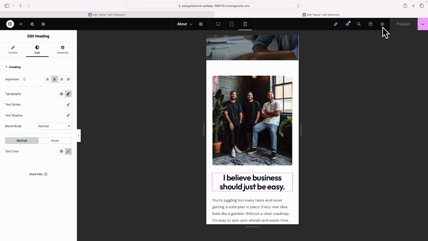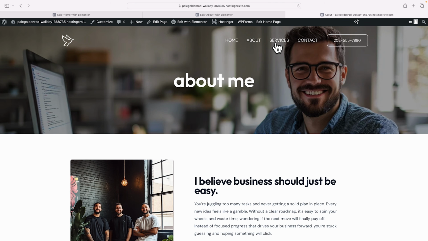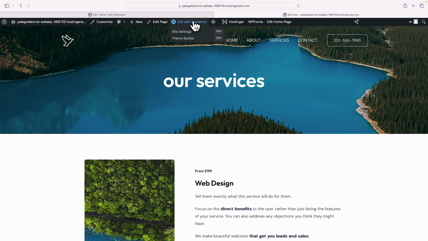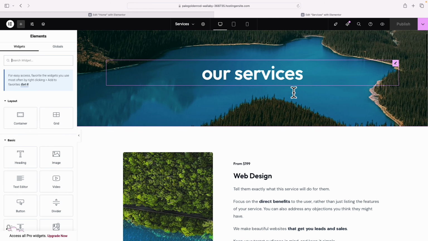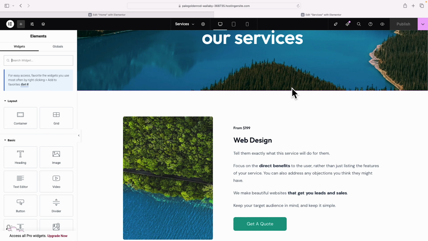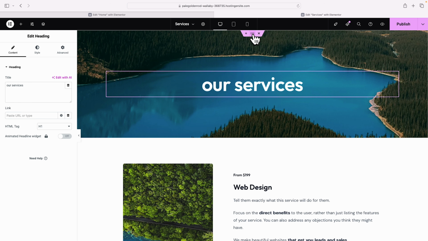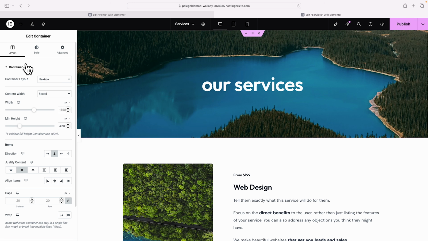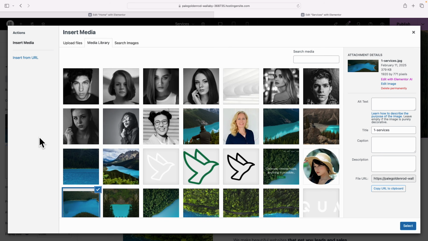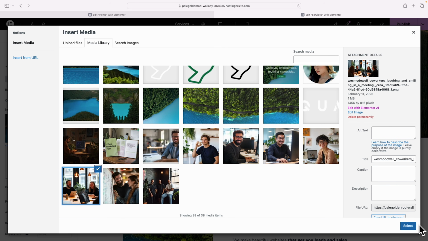And then to get to our next page, we're going to click back on the little eyeball icon to preview changes. We're going to click on our next page, which happens to be Services, and then Edit with Elementor. Then we're just going to go section by section and make all the same kinds of changes we've already been making. And don't worry, I will show you in a bit how to make any new pages you need or how to change any of the existing pages that they gave you into something different. And then we're just going to go ahead and change our background image. We choose the section, go to Style, choose Image, and then maybe this one right here.